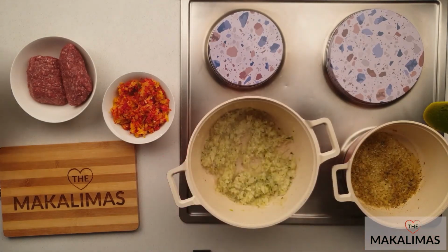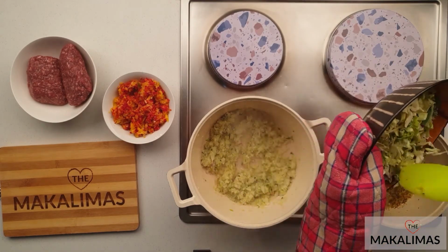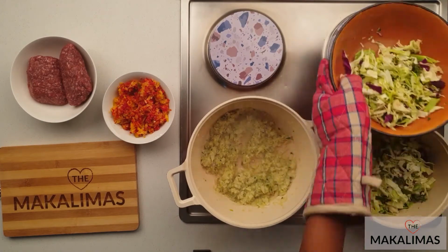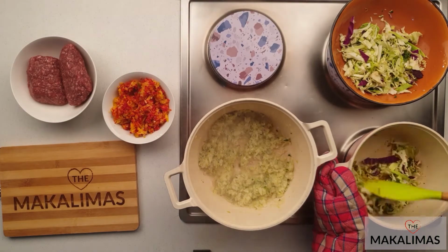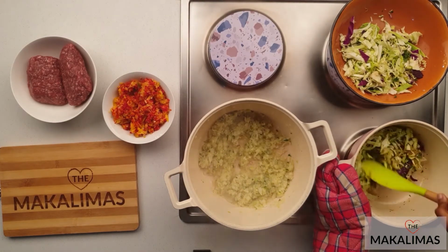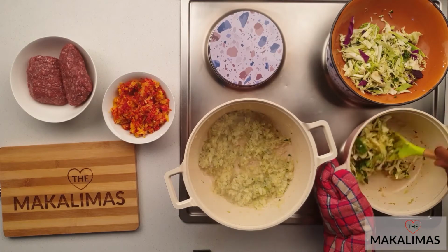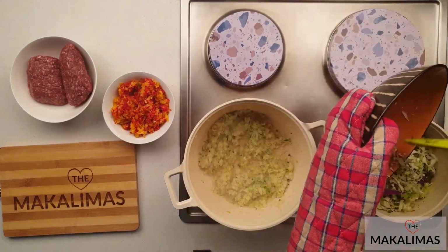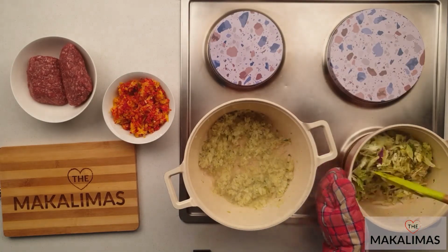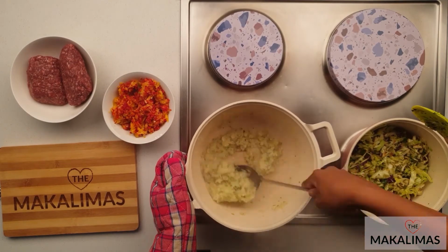It's now time to add the cabbage. I like to add my cabbage in batches, as I find that this gives enough room for moist air to escape in between the cabbage leaves. My onion is doing alright.